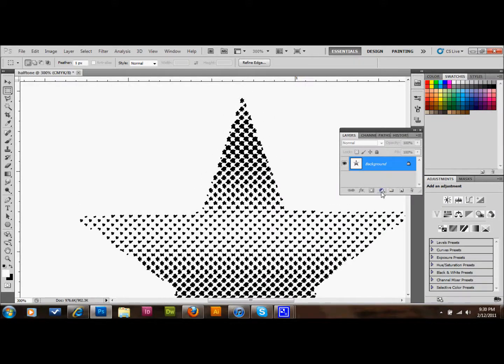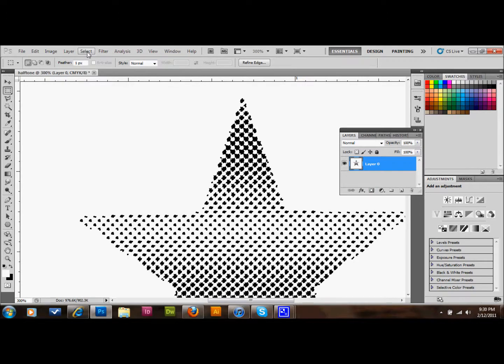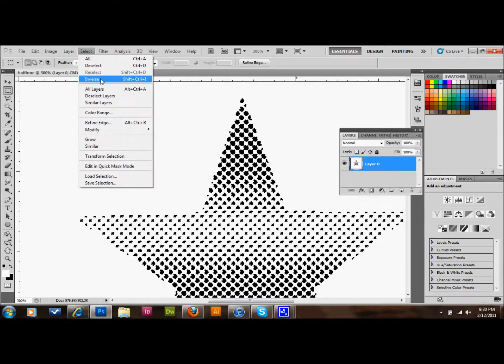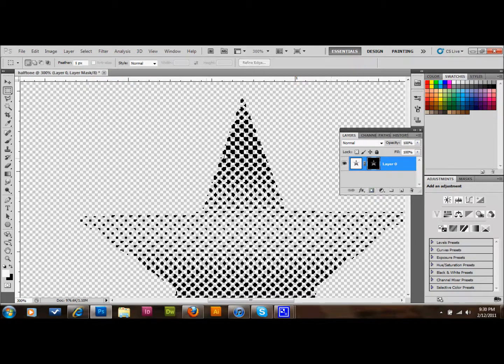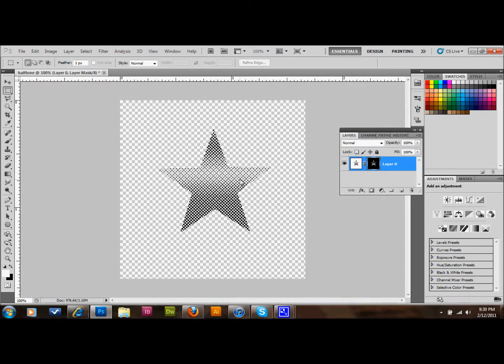You could either mask it out or it doesn't really matter. In order to manipulate this background layer, you have to unlock it, and you do that by double-clicking on it. Okay, and it automatically names it layer 0. I'm not too concerned about keeping that background there, but let's go ahead and just mask it out anyway. Oh, it looks like I need to invert it. If you're going to mask it out, you need to select the inverse, and then you can make your mask, and then you have just your black dots there. Let's zoom out a little bit. The other thing you could have done there was just delete it and not make this mask here. Okay, so now we have just the black dots in this one layer here.